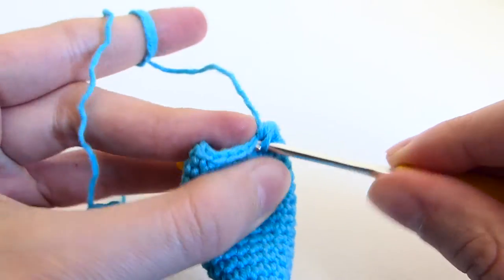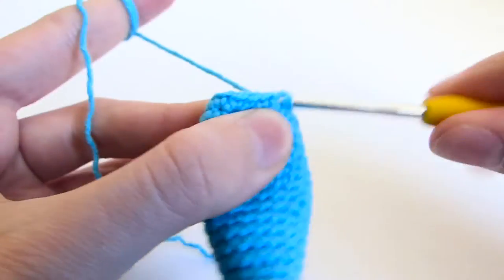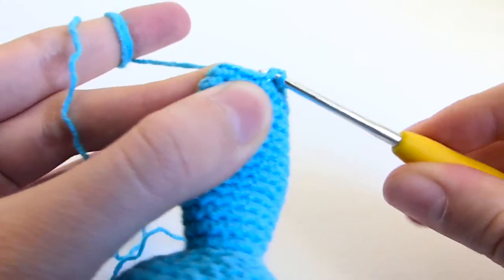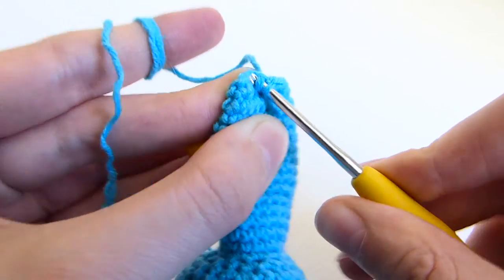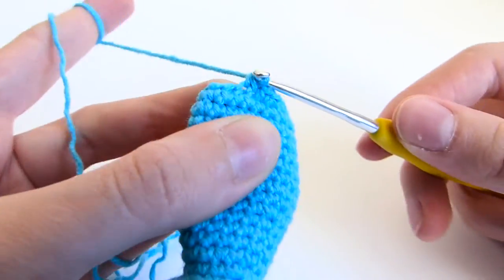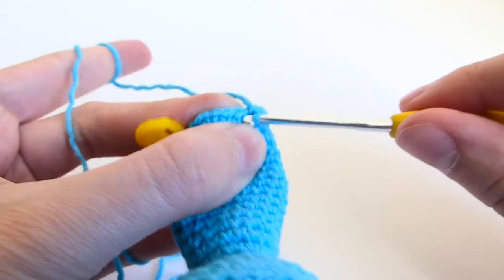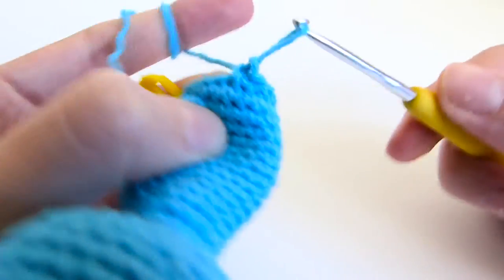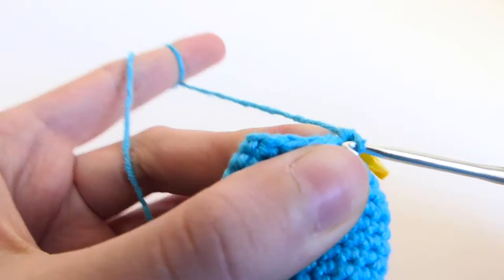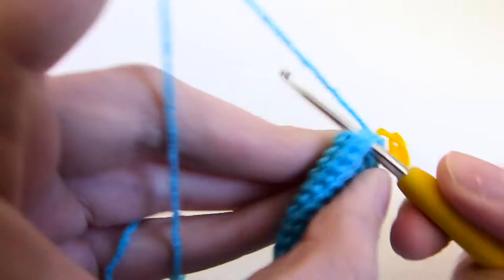So one single crochet, two single crochet, decrease, three loops on the hook, pull through three loops, one single crochet, two single crochets. Row 35 is single crochet around, or single crochet in each and every stitch.